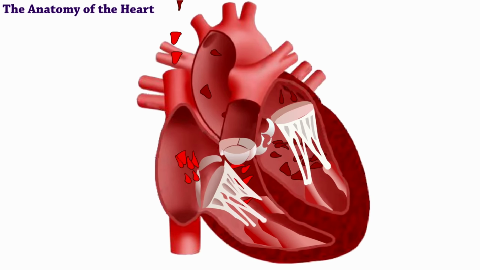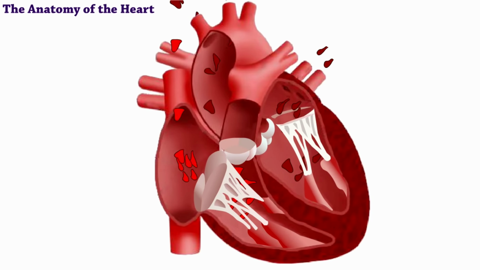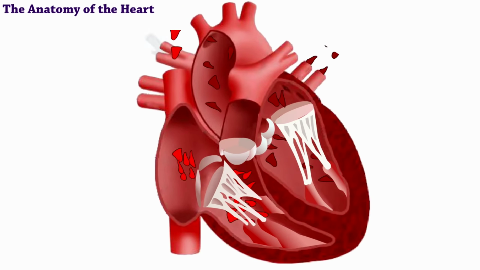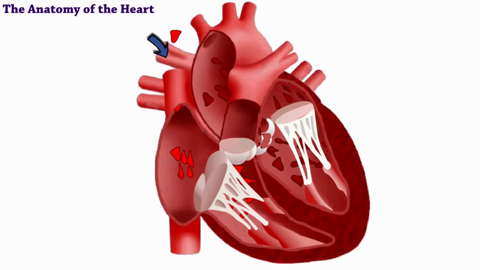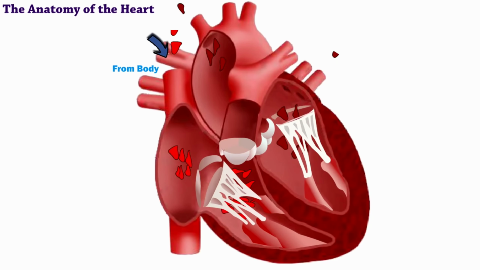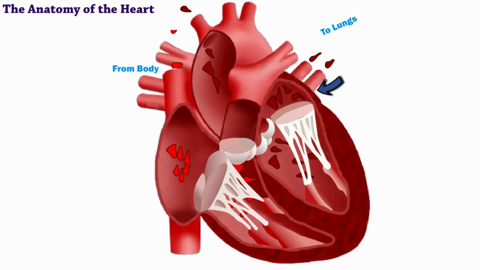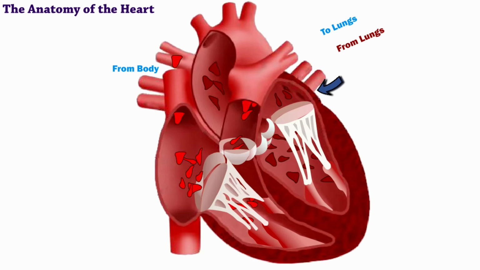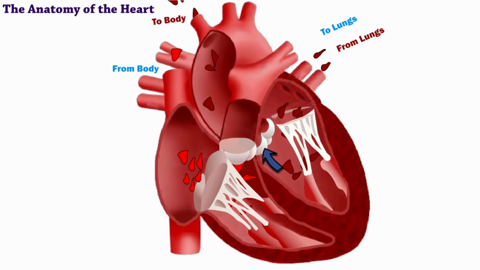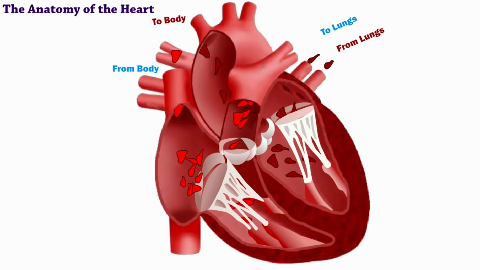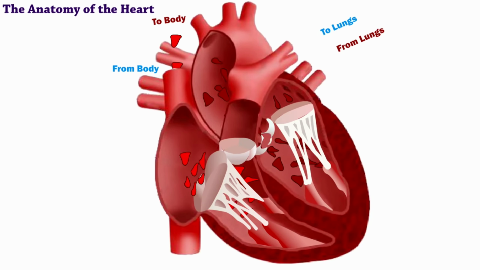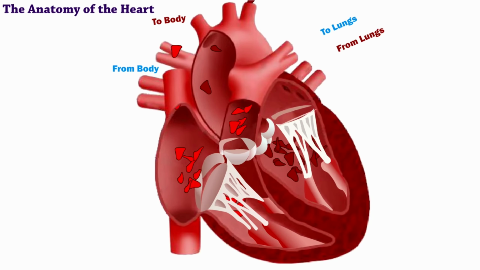Finally, let's see how all of these muscles, chambers, and valves work together. Watch how blood flows through the heart. This diagram shows the blood entering the heart from the body. At this stage, it's oxygen poor. After traveling to the lungs, it returns to the heart, oxygen rich. The blood leaving the left ventricle is heading for the body. This process repeats itself over and over again to effectively deliver oxygen and nutrients to your body.